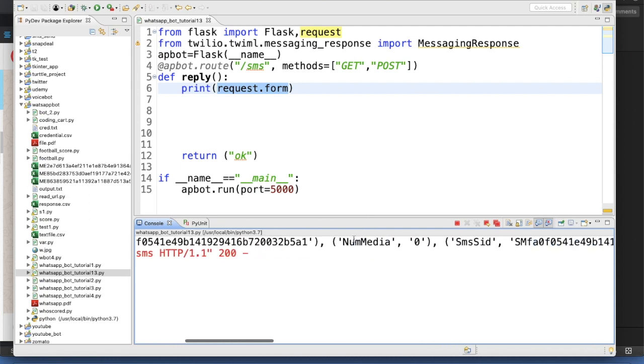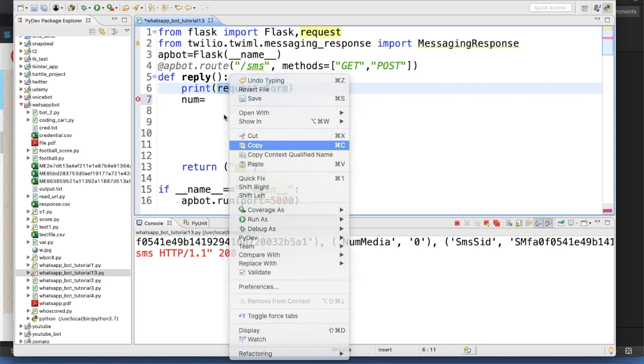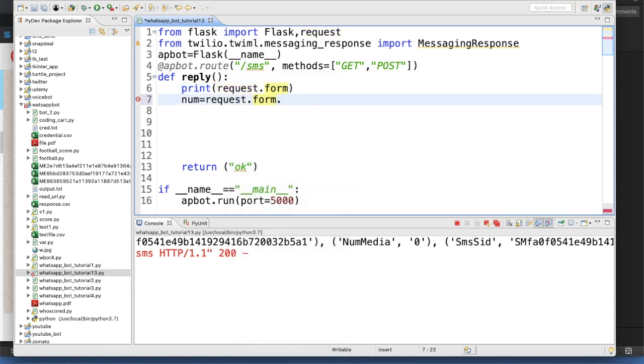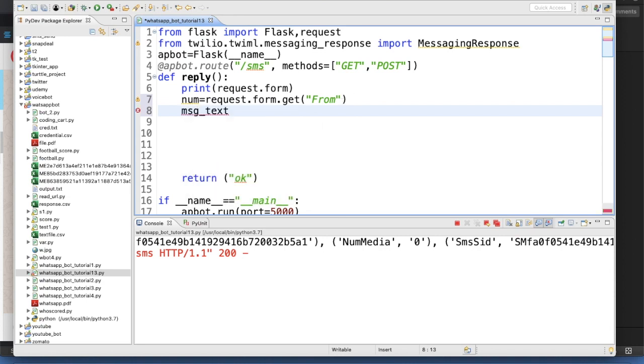So what I'll do now, I will try to create different variables. First thing is my number. This is going to be request.form.get, just because this is a dictionary, and inside that I will put from. Next thing will be message_text. This is going to be the message body. So we'll see what the body actually is.